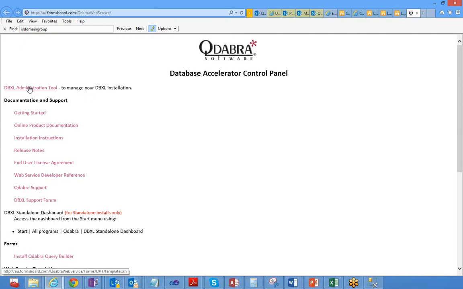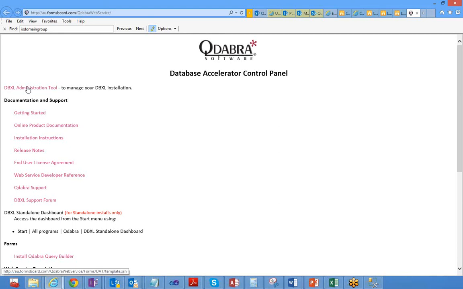So I'm going to open up DBXL, and for those of you who are unfamiliar with this, this is basically an enhancement to using InfoPath forms in SharePoint. It provides you with much more robust management of your forms and your templates. You can store far more forms per template. Within SharePoint, you have a 5,000 form limit per library. With DBXL, you can go upwards of 20,000.